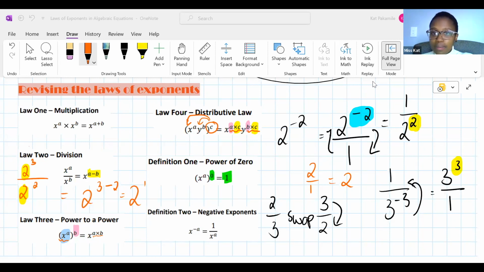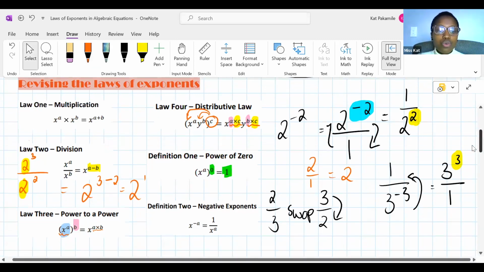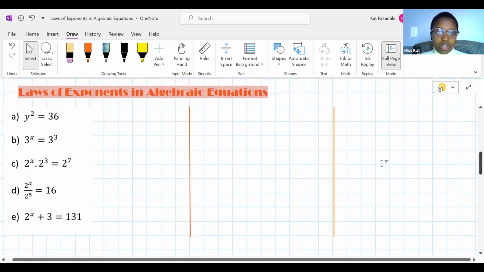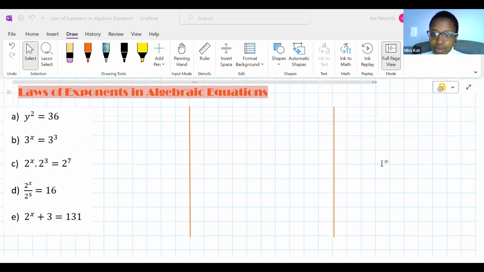Okay, guys. Guys, if you still don't get the laws, we already did this when we did algebraic expressions. That was a section just before this. So if you still really don't get it, we did them very extensively and one by one. So we had a lesson per law. So you must go on the website. You'll be able to find the recordings over there. But today we have to use these to solve equations.